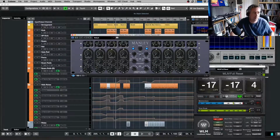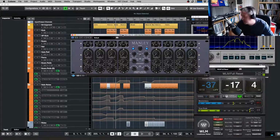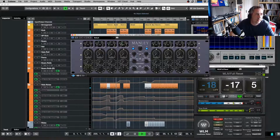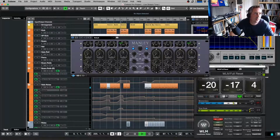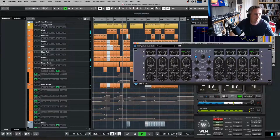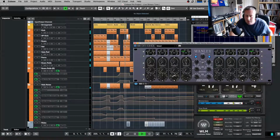Little master and EQ. So again, I do two types of EQ for mastering, one subtractive, one additive. I'm just going to use this for the additive, so this adds a little bit of colour to the overall mix. Now, I actually have the hardware of this in the studio, which is really nice, actually running your track out, so that's what I will do. I can certainly add a little bit of extra va-va-voom. So, just define those hats a little bit better.